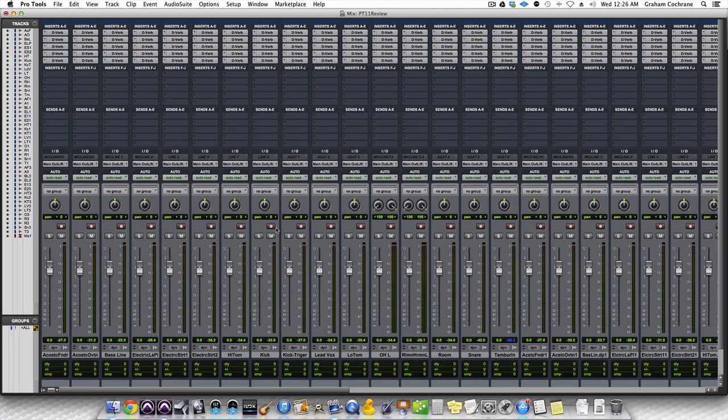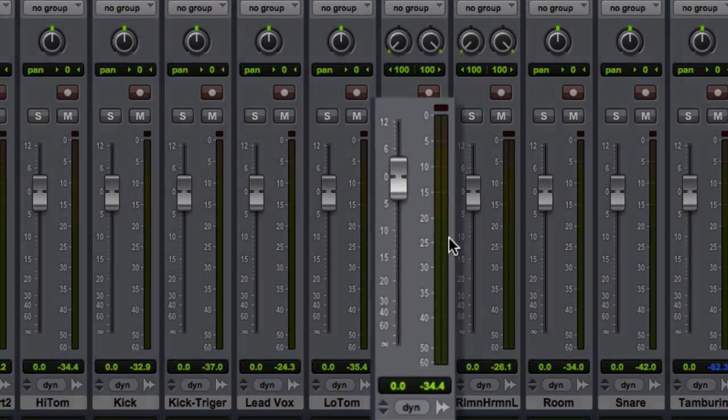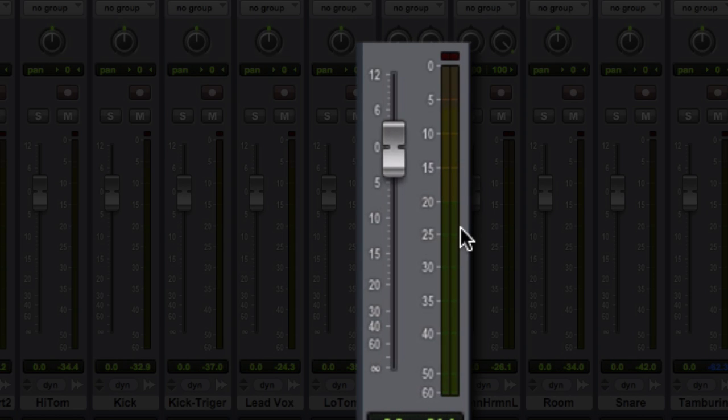Obviously, major changes with the metering. This isn't as much of a feature set as it is just much better context for your mixes. You can see they've actually changed the scope of the metering. So what used to be like -18, -16, that range that I really like to see average volume at in my mixes, on Pro Tools 10, it would be way down on the bottom of the meter, like at 25% of the way up the meter.